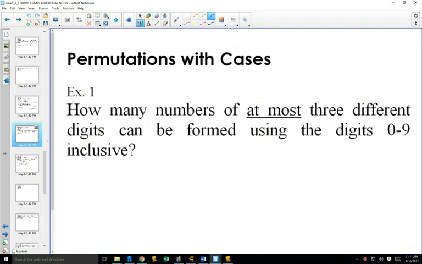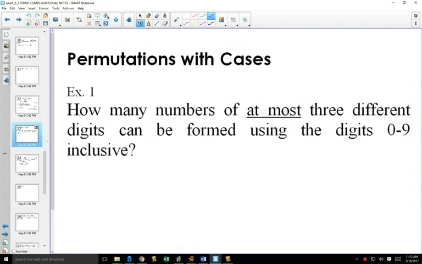So sometimes you're counting something, maybe you just got a bundle of money. I don't know how you did this, but you got this suitcase and inside is just a whole bunch of bills all mixed together. And you want to count it. Well, you might separate the 20s and count the 20s, then separate the 10s and count the 10s, and separate the 5s and count the 5s. And then that would be a way of figuring out how much money you have in total by breaking it up into those different parts. Well, that's the basic idea with permutations with cases. We break things up into different parts, and then we add them up to find out the total.